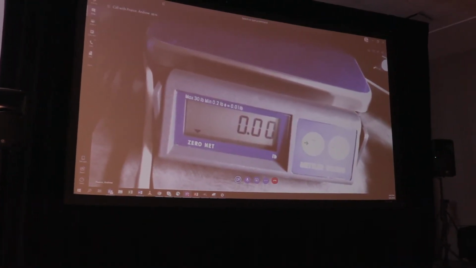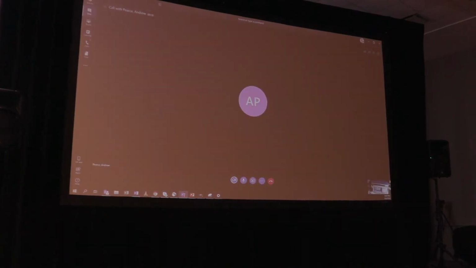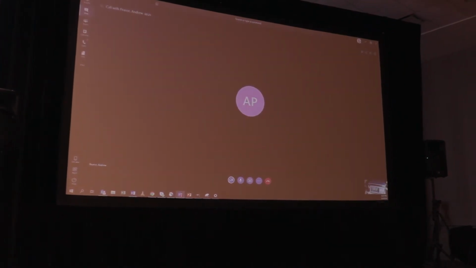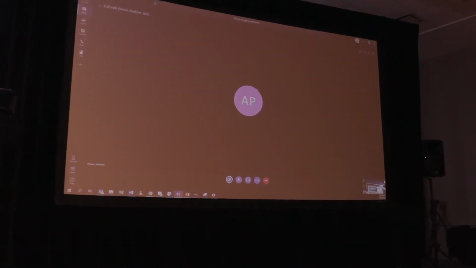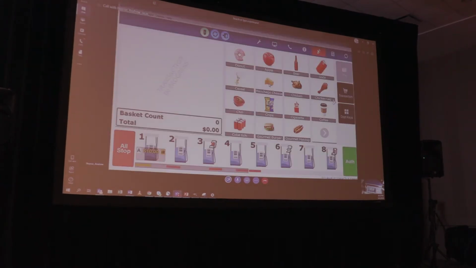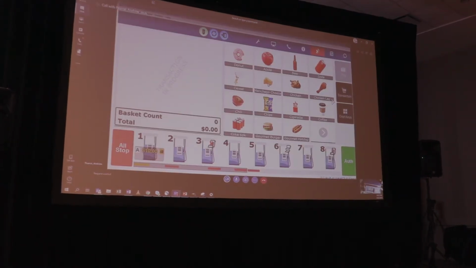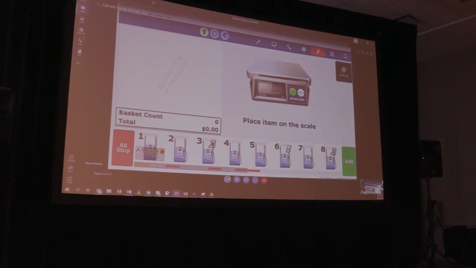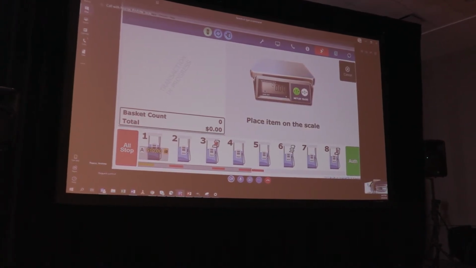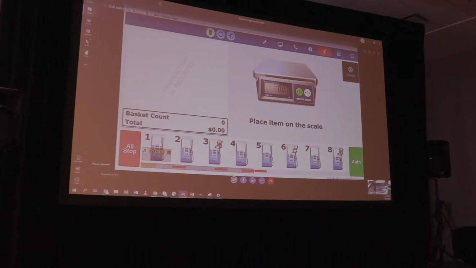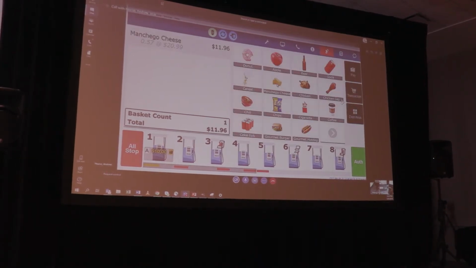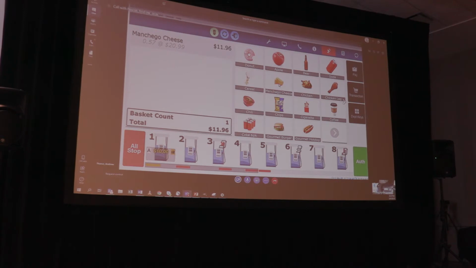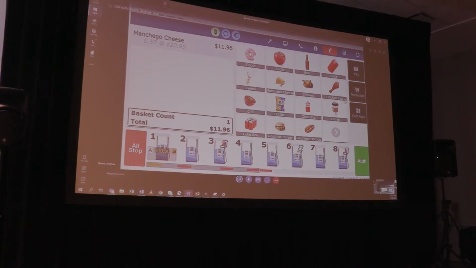That may be the last picture I show you because it's all getting very, very dangerous. Okay, so we have the scale there. I'm going to attempt, if you can now see the screen, I've got some delicious manchego cheese, which is Spanish. Very delicious. So we're going to bravely ask the scale to do something, and I'm going to place my fake manchego cheese, which is actually some mini-moos, on the scale. You can see that down the bottom right-hand corner. Manchego cheese. All right, so that weighed 0.57.